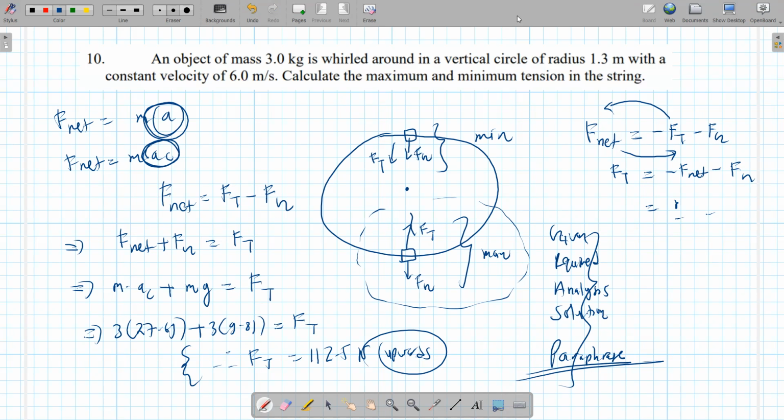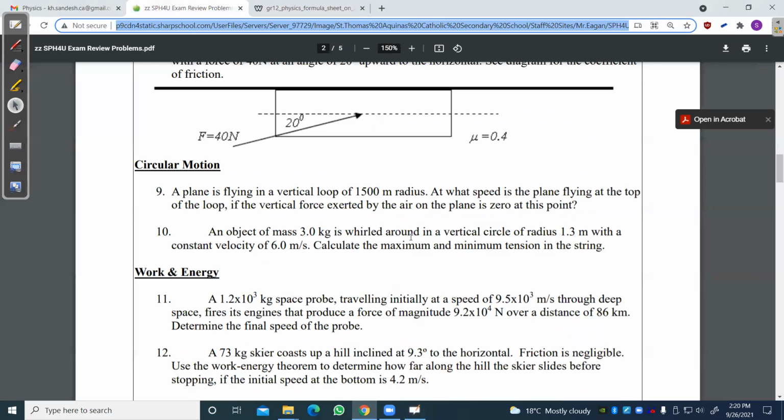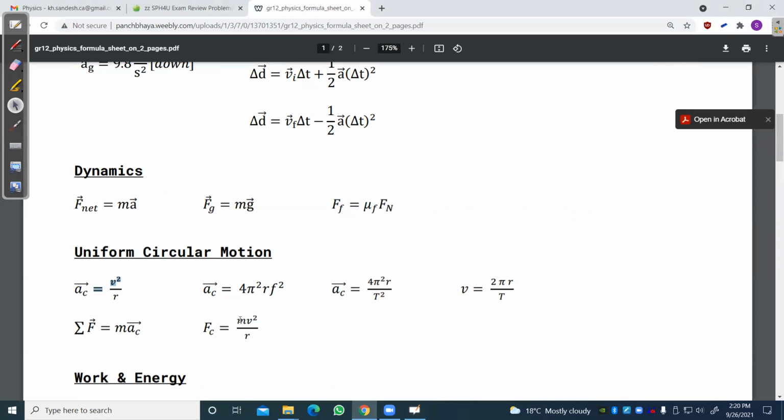I understand that. Centripetal acceleration, A equals V squared over R. And if we have the time, just use the one with the time, right? Are there 2 or 3 formulas? I thought there were 2, but apparently there are 3. This is the one this formula sheet has. This one also has frequency, but I've never seen a question use it. That's weird.